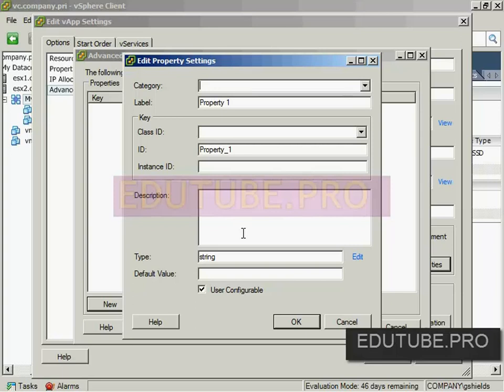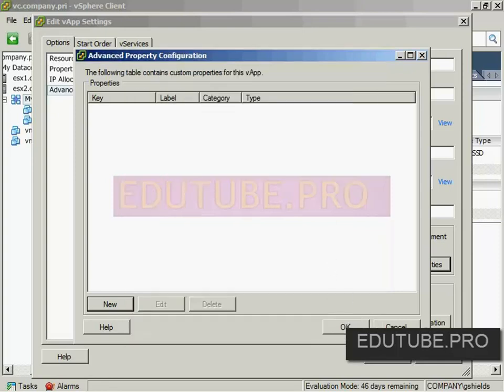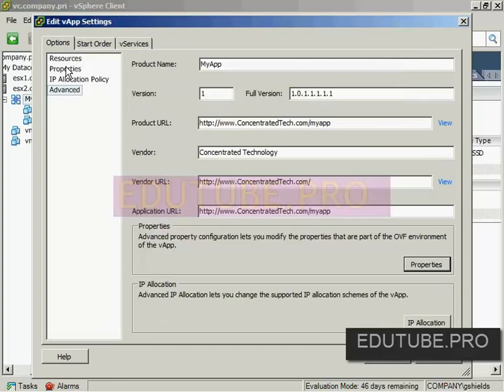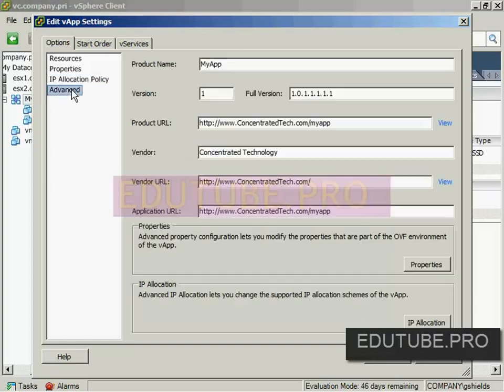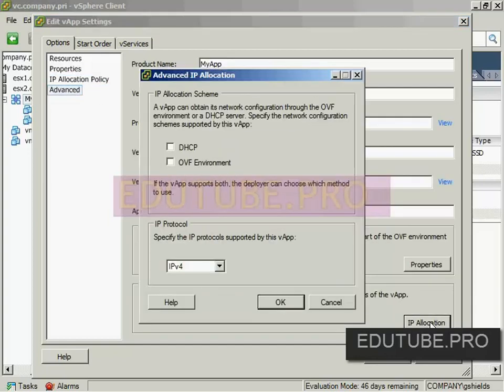I showed you the properties screen that didn't have any information in it because those properties haven't been set down here for what sorts of custom properties may be attributed to this VApp. I can create categories and labels and keys associated with these properties if I want. The idea being that in complex VApps with lots of virtual machines that consolidate together to create an application, I might need this information to keep all of my VMs straight. Creating that here will ultimately populate the things up here in properties.